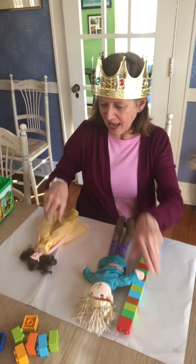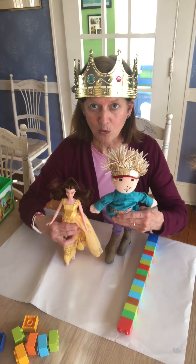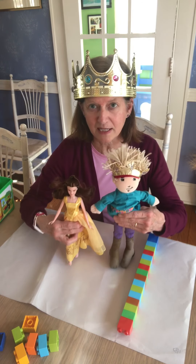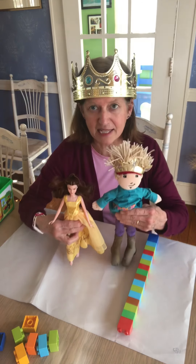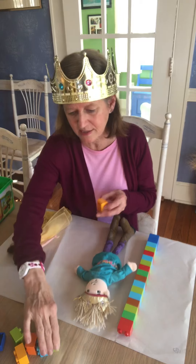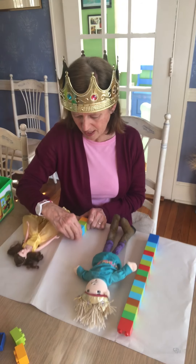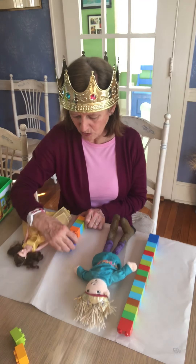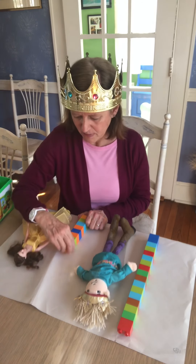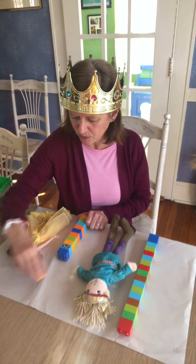Wow. Now, what do you think? It's time to make a prediction. Do you think Belle will need as many Legos as the prince? Should we find out? Make a prediction — will she need more or less Legos? Let's find out. So I'm going to put Belle down just like I did with the prince. I'm going to get my Legos out and start making my tower right next to Belle. Because I don't know how many Legos tall she is. Measuring is lots of fun, friends — it's a very fun math activity for you guys to do.